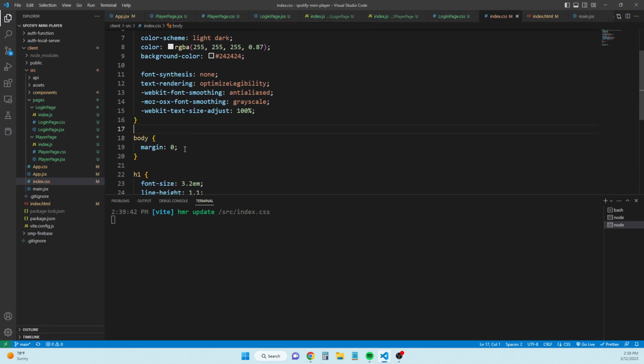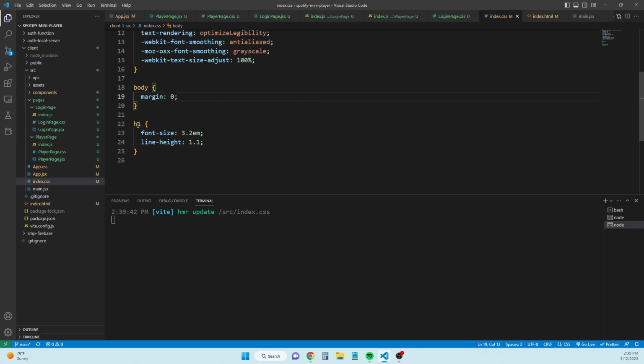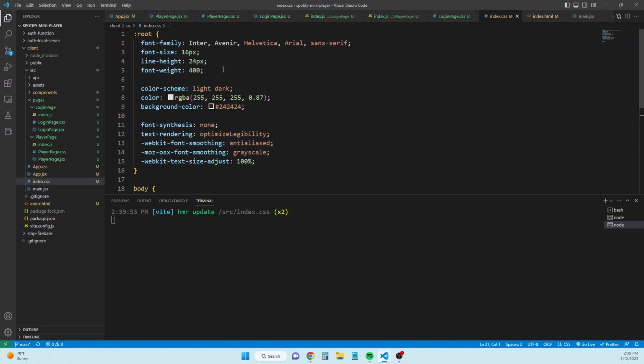I'm fine with this. No margin. H1. I'm gonna get rid of this too. I think these are just default stylings that came with the Vite setup. This is okay. That all is fine.